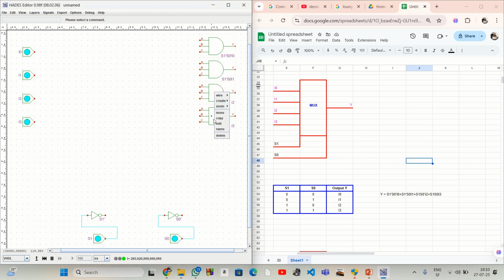The third one is going to be S1, S0 prime, and I2. Then the last one here is going to be S1, S0, and I3.